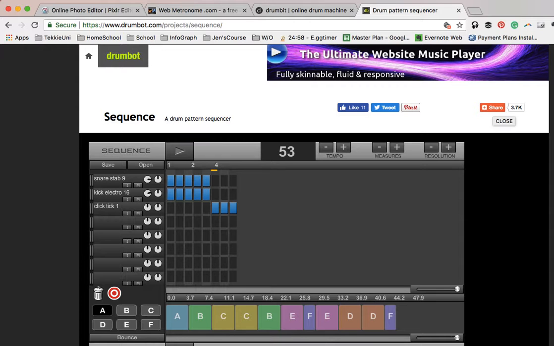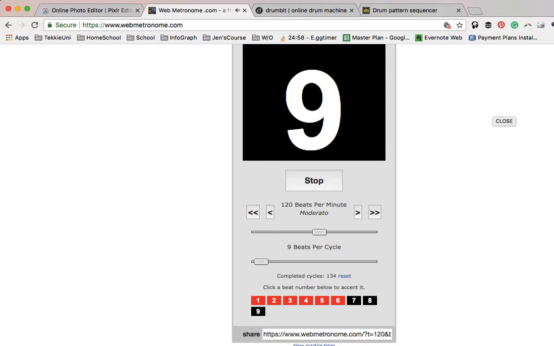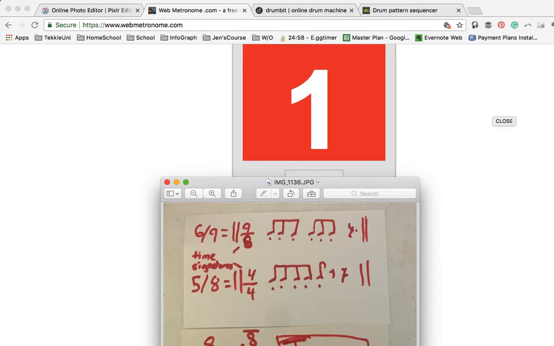And we can model this using the web metronome pretty easily. And I tried to use all free tools in this because I figured that would be better for thinking of a classroom application. So if we look here, I'm able to put out a palette with 9 beats, and then I can click on and off. I've clicked 6 of them on, 3, 4, 5, 6. And the cool thing about this is it will count them for you too. Okay, so that is the way that we can model 6/9.